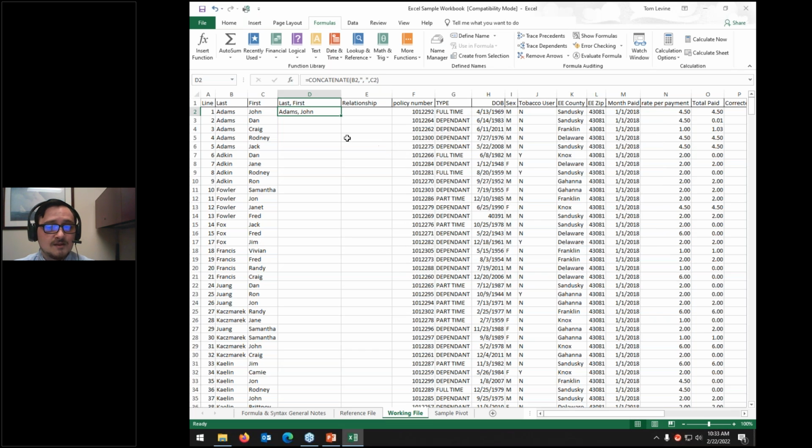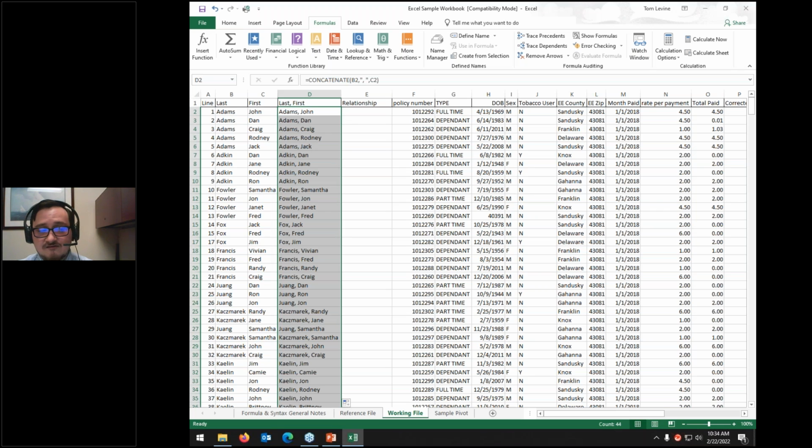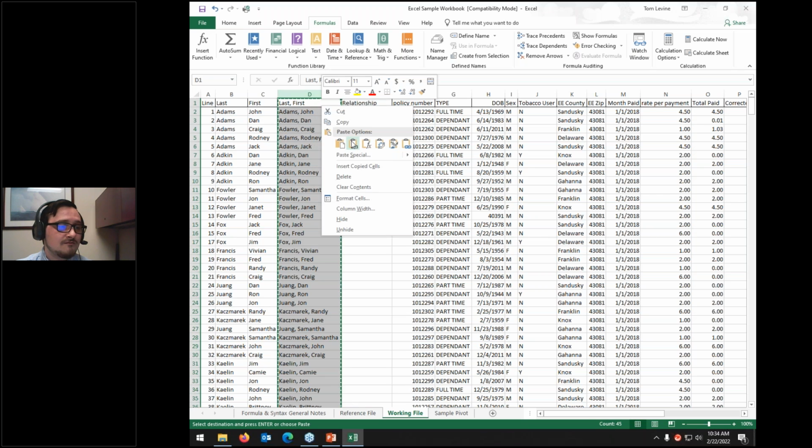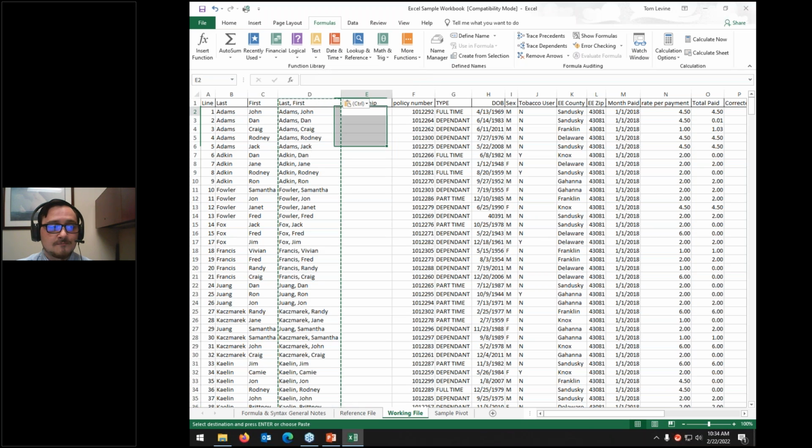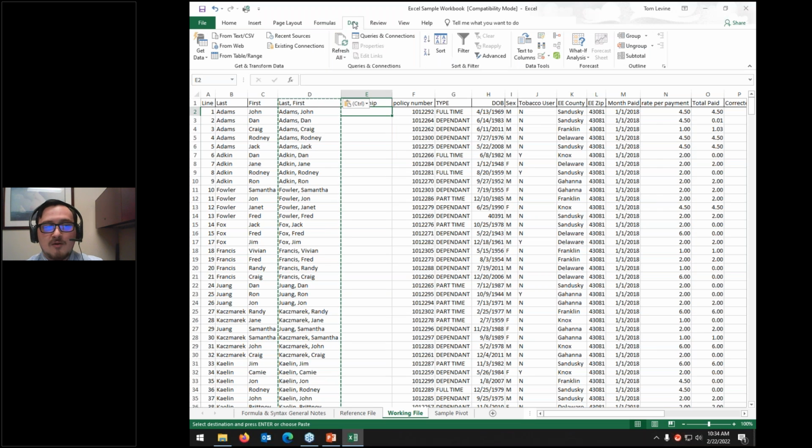What that did is actually input all of this information from last name to first name. And if I double click, it extends that formula all the way down. Then I'm going to copy this and insert values here. Now, the reason I walked you through all that is partly to show you how you can interact with the formula sheet, but also because it's going to be useful for what I'm about to do with this data tab.